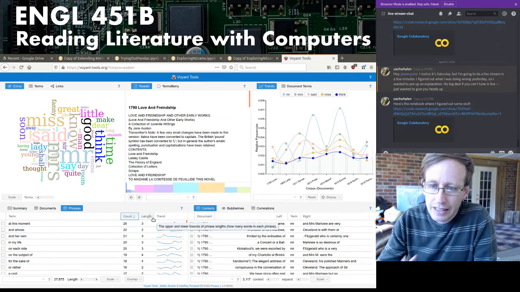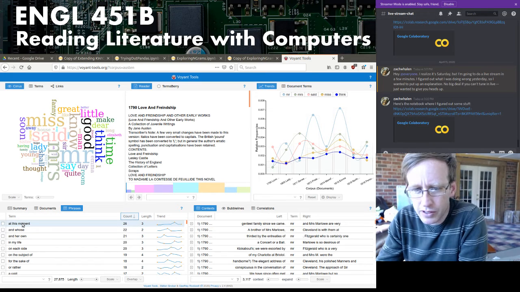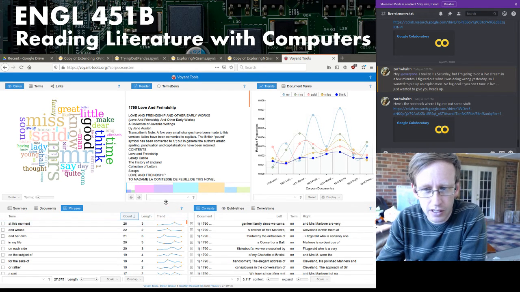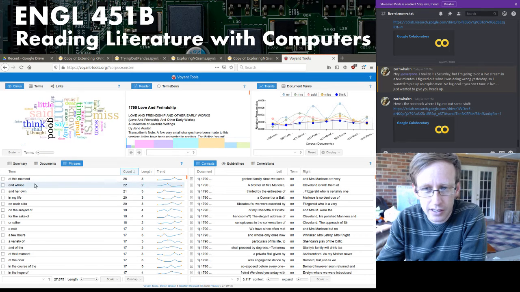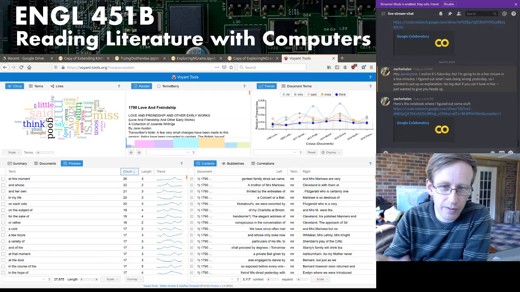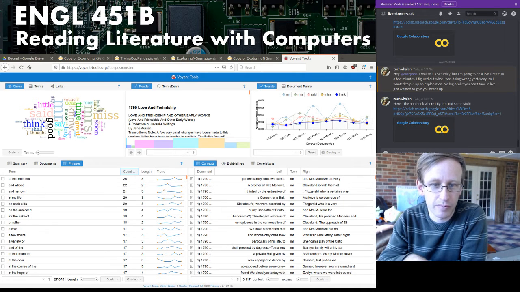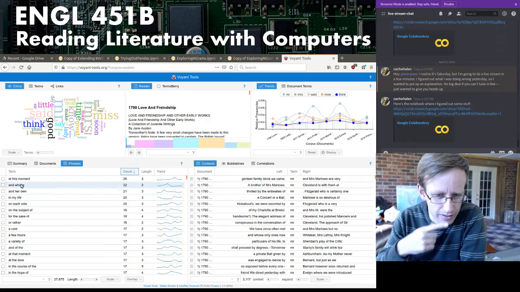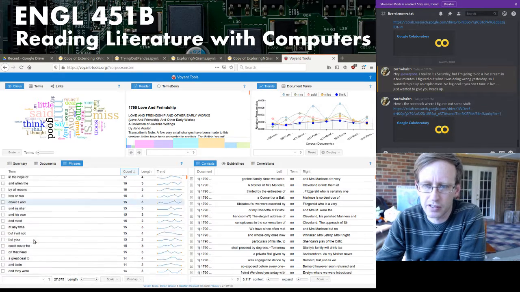The thing that's different about this is that I had to look into the documentation, but it actually does not search across everything as far as the phrases that it finds here. It looks for phrases that occur at least twice in a single document, and then it searches for those. So if you had a phrase that appeared once in every document, that wouldn't be visible here. Also, I noticed that it said that it excluded phrases that had stop words in them, or at least I think that's what it said. But clearly there are phrases here with stop words in them, so maybe that's just incorrect, or maybe I misunderstood.